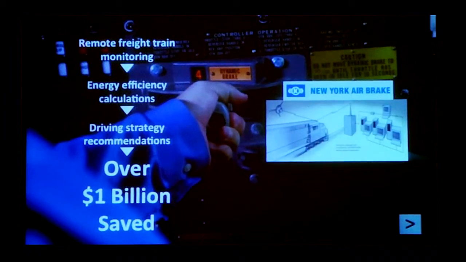Another example, one of my favorites, just because of the bold statement about how much money they're saving, this came from them, not from us. This is New York Air Brake. Their world is advising railroad customers on how they handle the tension in the trains. Whenever you accelerate, there's tension that runs all the way down the line. How fast should you accelerate under which conditions? How much fuel is used under which conditions? All this kind of stuff.